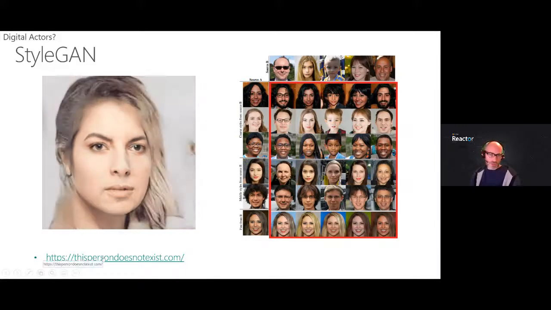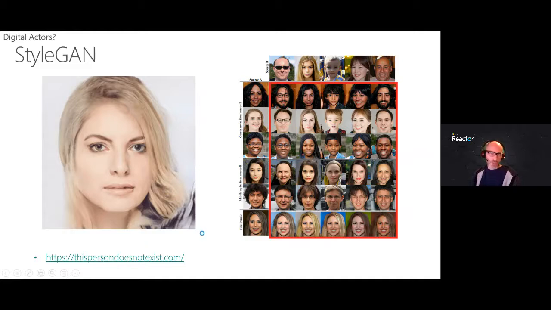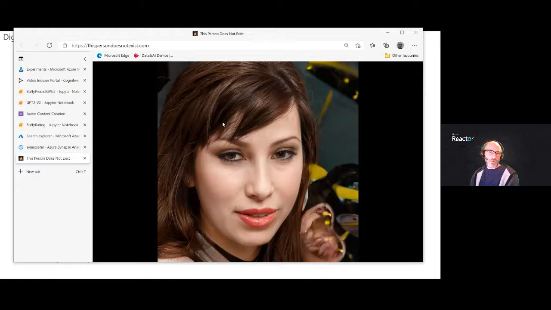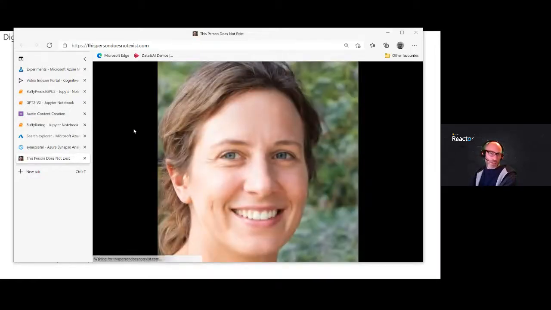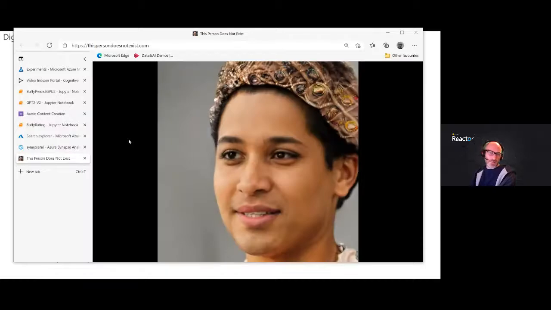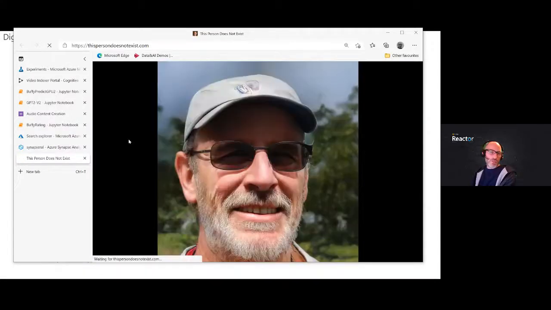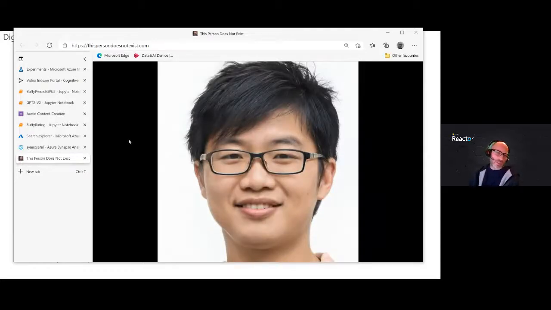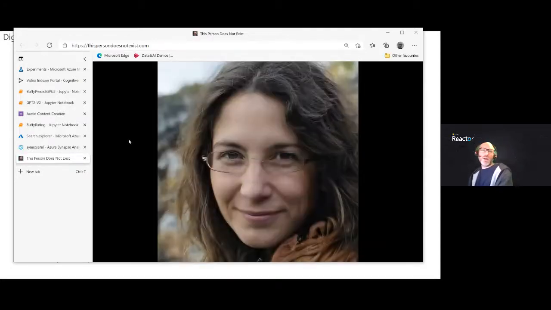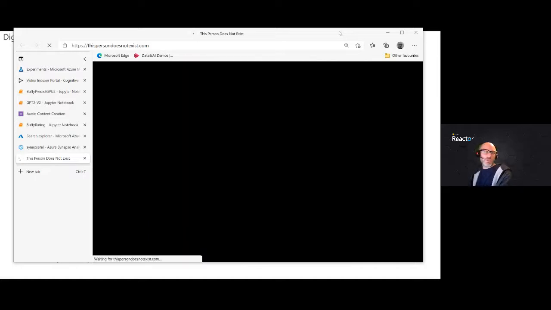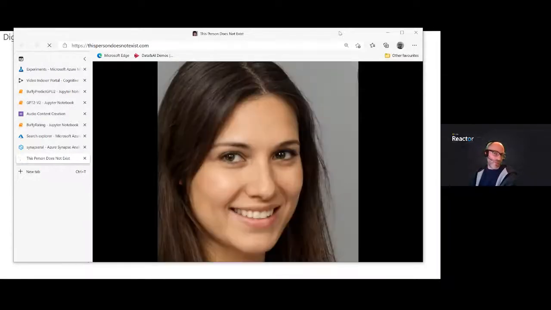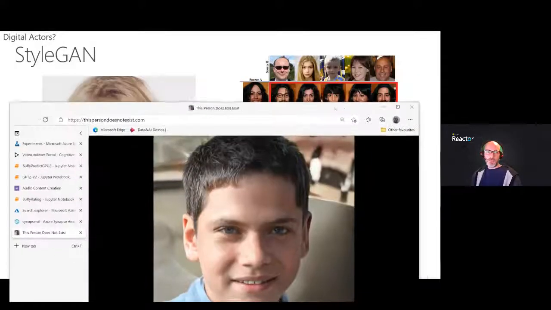So there's this interesting website, This Person Does Not Exist, and that website will create a new person. This person doesn't exist. It's created by a deep neural network. Run it again, I get someone else. Run it again, I get someone else. So maybe we could take some new actors. We don't have to pay them because they're not real people. And so now we've got a face for the new people that are going to play in the new Buffy. So it's pretty good.